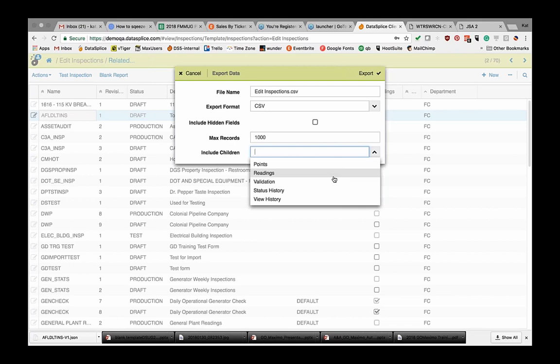When you add an attachment inside the form, like you saw me upload that picture, that normally gets saved in Data Splice only, available through the form. But thanks to Plains All-American, where they want everything on the work order, we've now written it so that that can also go to the originating work order as well. The ability to go back and revise a reading with that audit trail was built for them.